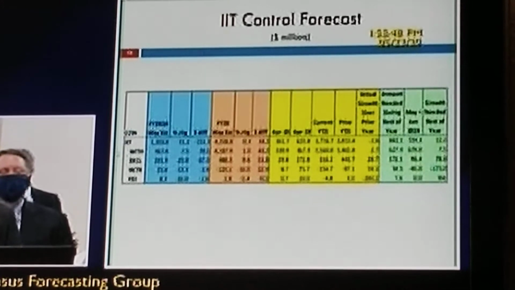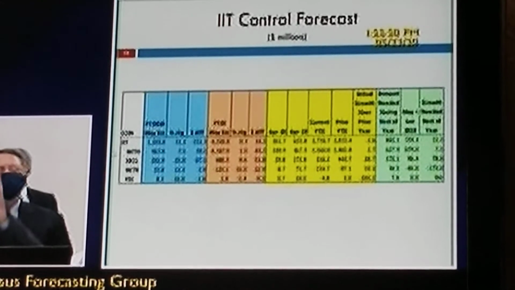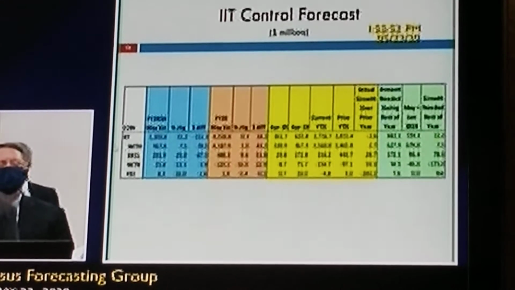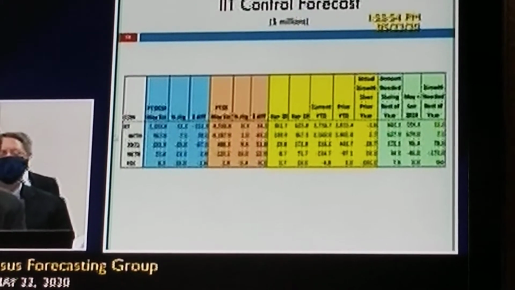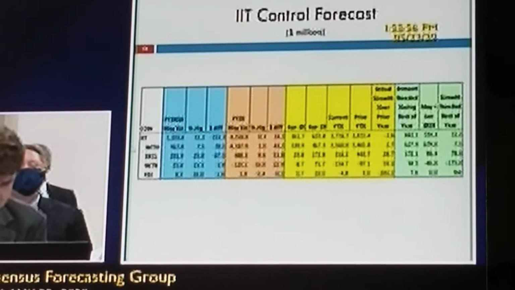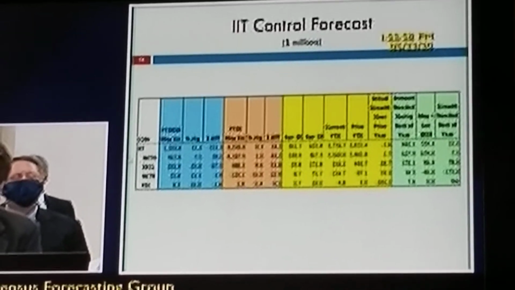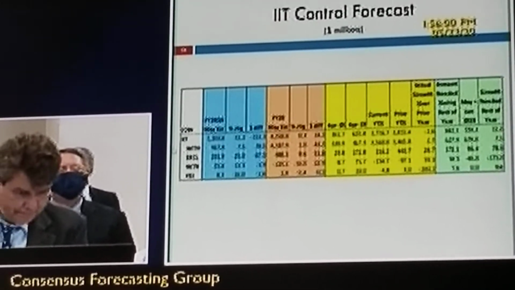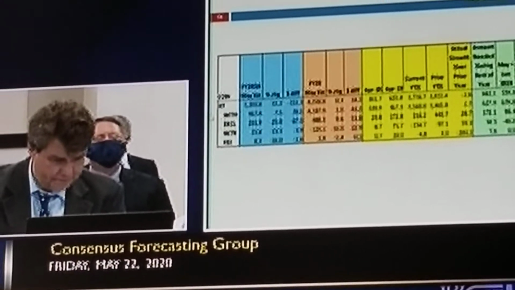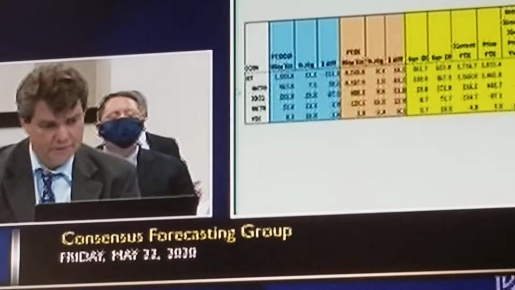Go back to the blue section for a moment. This is really what I'm displaying for today for my forecast model. You can see that overall for individual income tax, it's a minus 11.2% change. That's $151 million. With withholding declining by 7.5%, this is again the control scenario. And the declarations, net returns, and fiduciary for both the control and the pessimistic are the same, so that you'll see them in the next slide, they'll be the same.